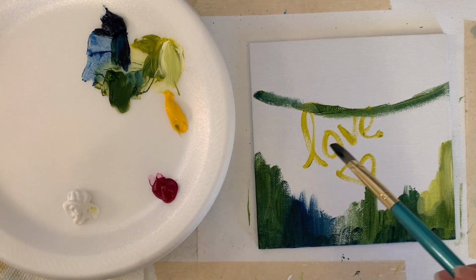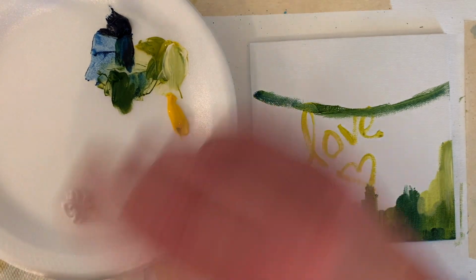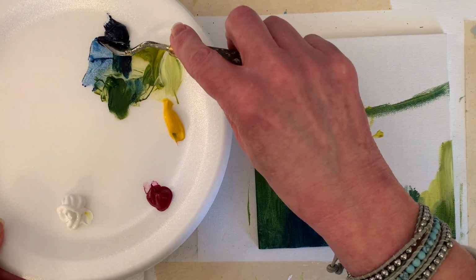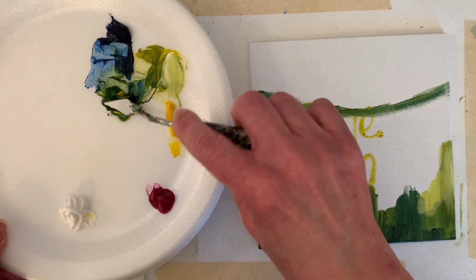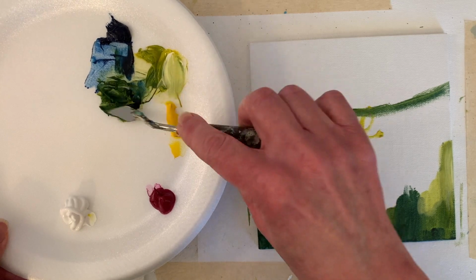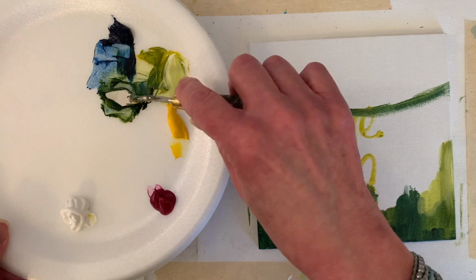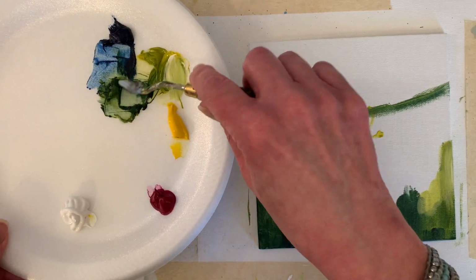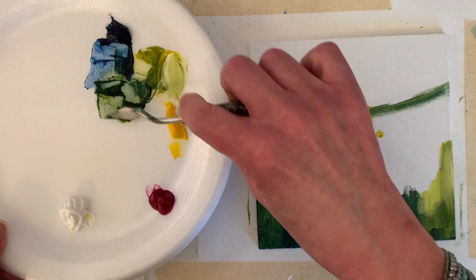Okay, so I want this pretty dark up here. I don't know if we need more green. Mix a little. I'm probably going to put out Mars Black because I think I'm going to want a brown. Or you could put out what brown you have. I think I have here in the studio Burnt Umber.